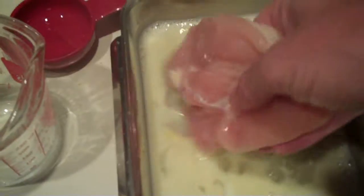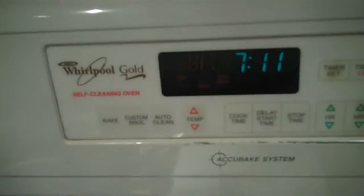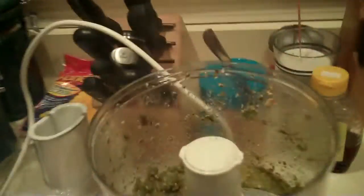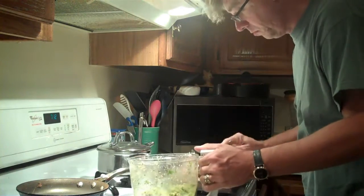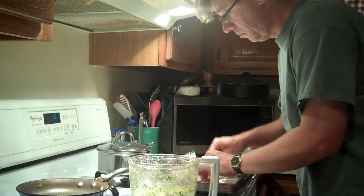Okay, there goes one chicken breast. Just get kind of stuff on it. Foil wrap thing. By the way, I have my broiler going. These are going to be broiled, so that's already up and going, preheated. Let's do my other chicken breast. Voila, 2. Okay, time to put on the pesto. All covered with pesto. And into the broiler we go.